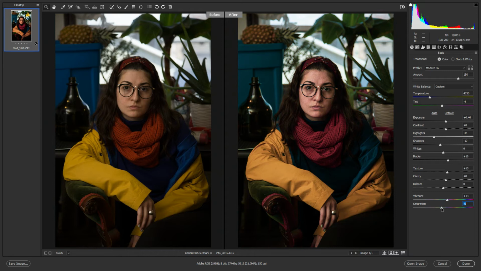Now there's always going to be nuance in this, as we've discussed before, so if we're jumping the saturation up, we might want to also lower the vibrance to make some adjustments. So we're looking at what's supposed to look good. Now in terms of this portrait, I don't want her to look like Trump here, I want her to look like a normal human being, so I think some balance would be pretty good.